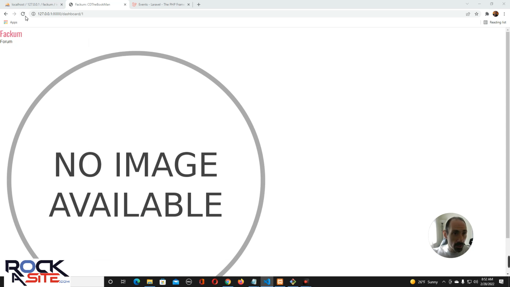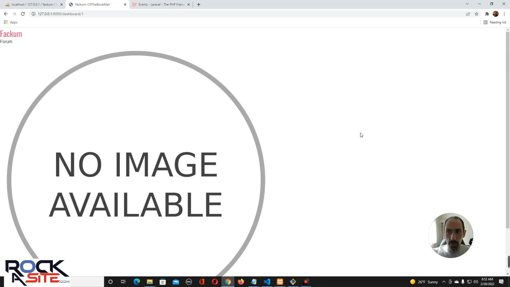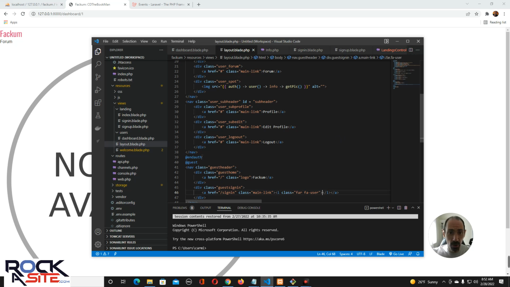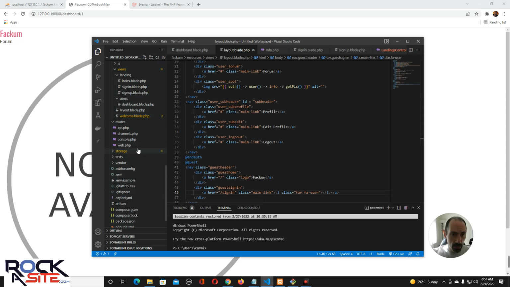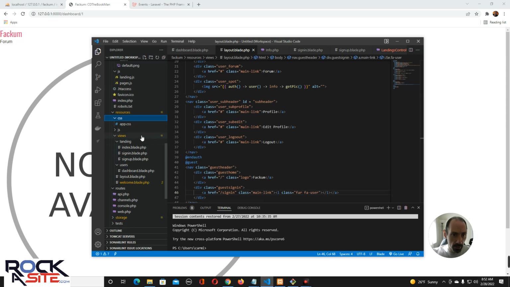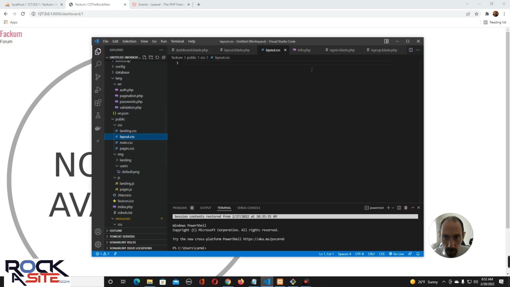Now we're logged in, so we're going to just see this. We don't want it to look like that, obviously, because that looks terrible. Let's make a CSS page. Where's the layout? Where's the CSS? Let's do the layout, and we'll put in a little comment just in case somebody's looking at it. Layout styling. There we go.